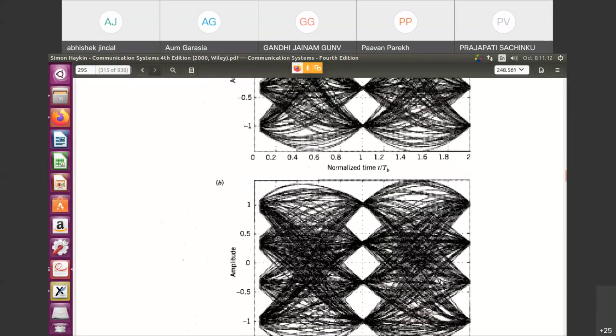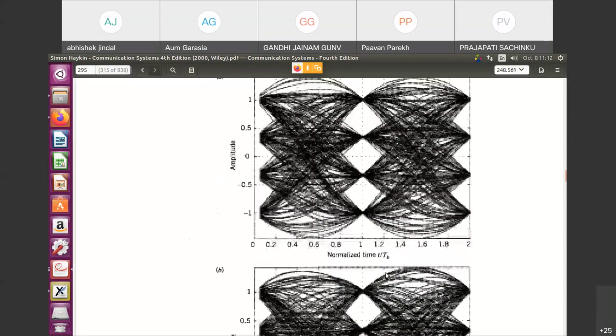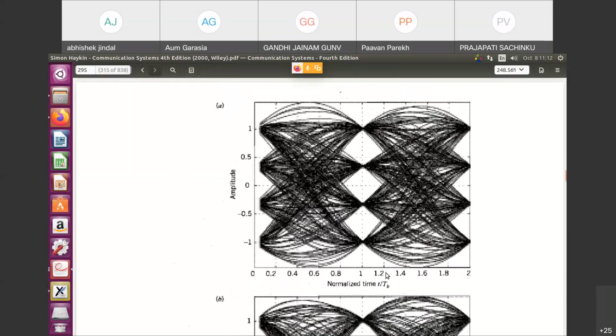transmitter. So why I wanted to show it to you is that sometimes the question is, कि binary system का eye diagram कैसा होगा, but most digital communication systems are M-ary. So what will be the eye diagram of that? And there we falter. We don't know that. It should not be so after doing this course. So that's why I showed it to you: this is the eye diagram for an M-ary system.